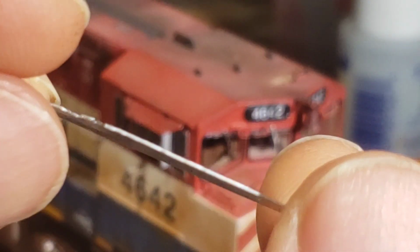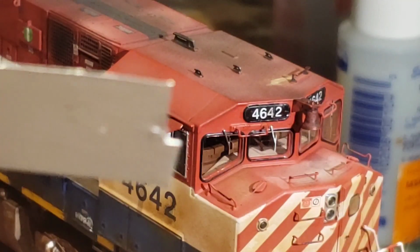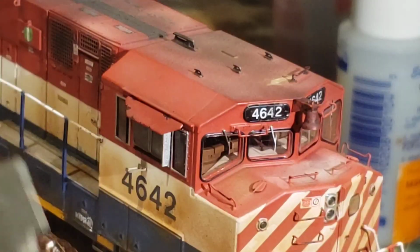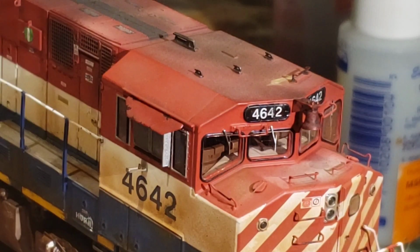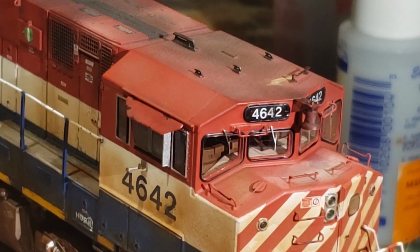So I made this out of my sheet aluminum. I really like using sheet aluminum. It's thin. It's thinner than you're going to get with styrene. And I just put it in the pliers and bend it, and you can get really fine. It's like when you put it in a brake and do downspouts and stuff. You can just do the brake with pliers. And so it's got a nice dull side that takes paint really well, and the shiny side really takes to CA. Ooh, it sticks like crazy. Anyway, so I like using that. So that's what that's made out of. Just a piece of aluminum, bent and broken.